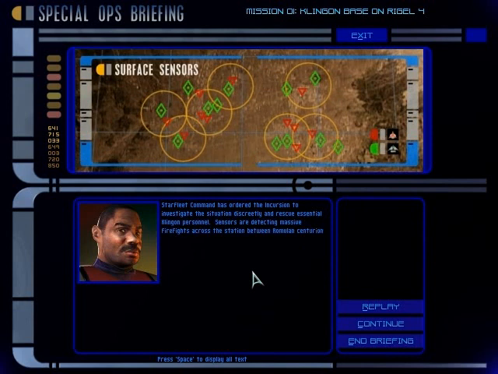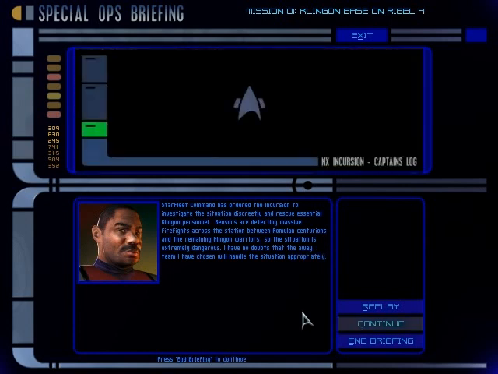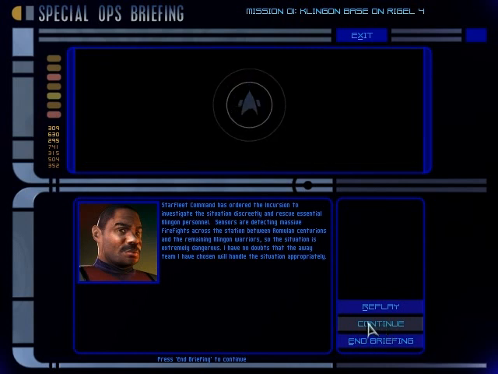Sensors are detecting massive firefights across the station between Romulan Centurions and the remaining Klingon warriors, so the situation is extremely dangerous. I have no doubts that the away team I have chosen will handle the situation appropriately.